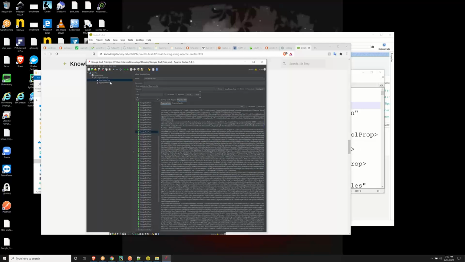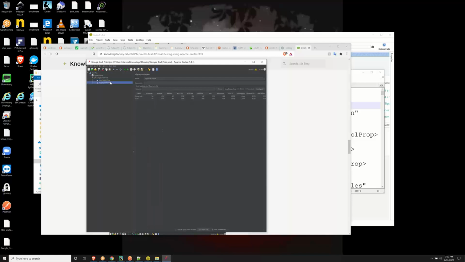Now I'm going to go to aggregate report. Something is wrong here because it's telling me that on an average it took 1019 milliseconds, but that's not true because I got the results much faster.